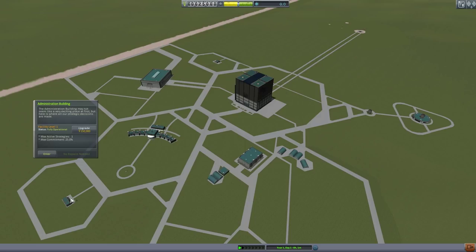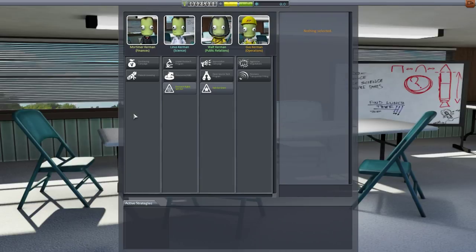Administration. The administration building may not seem like a very exciting place at first, but here is where all our strategic decisions are made.